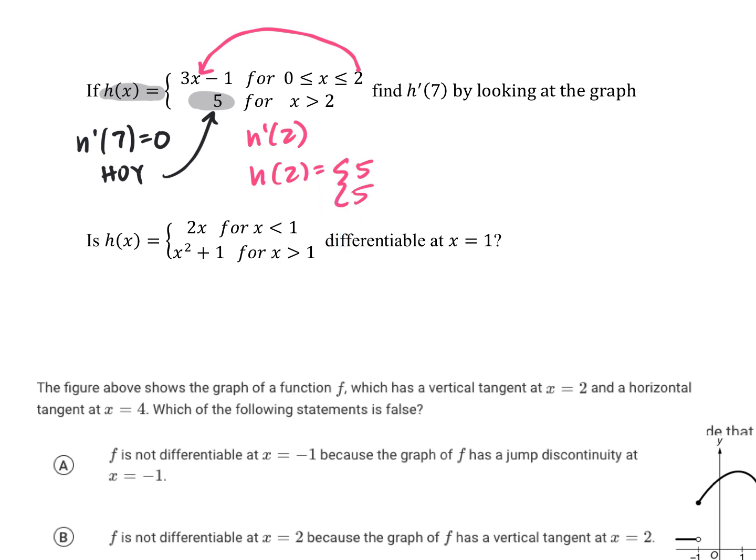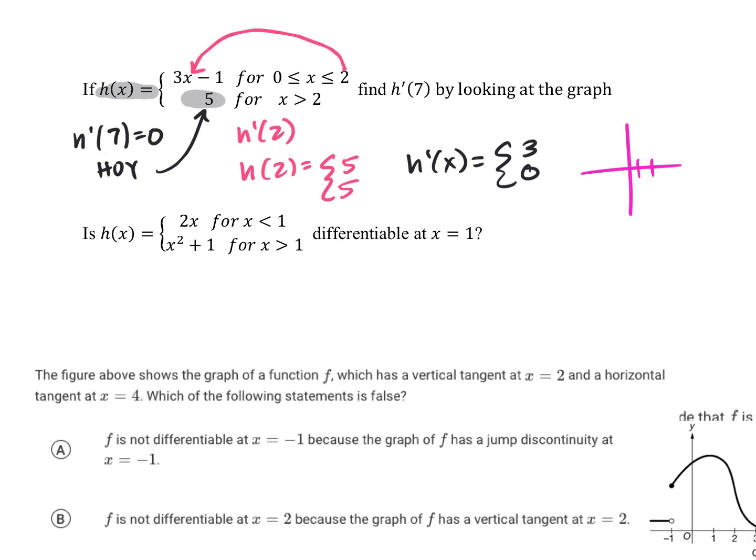But continuity doesn't necessarily mean differentiability, right? Just because it's continuous doesn't mean it has to have a slope at that point, because there could be a corner. So, what is the derivative of the top function? What is the slope of the top function? This is just y equals mx plus b. The slope is 3. You already told me the slope of the bottom function was 0. Do my slopes equal? No. So let me tell you what this graph would look like. As I'm approaching 2, the graph looks like this.